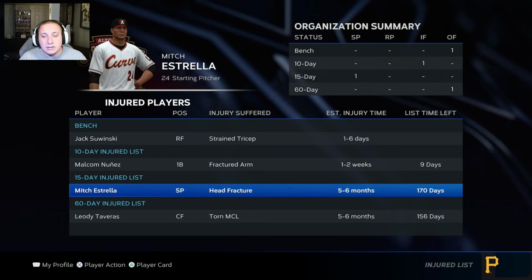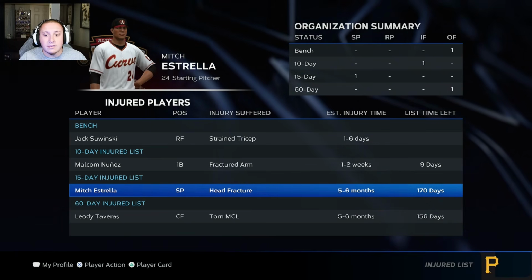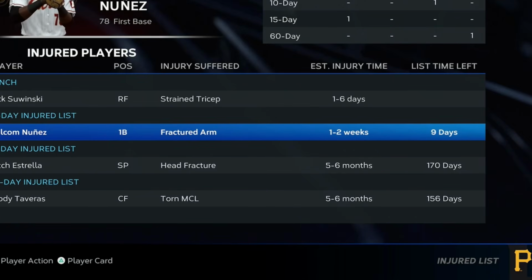Then you get the column on the right side, which is their list time left. I just wanted to insert this little tidbit to let you guys know that the list time you see on the right side can very often be much higher than the required amount of time that they spend on the list. As you see us going through the video, you'll probably see that these players have like a 170-day list time in comparison to it just being a 60-day IL. That is more linked to the player's actual injury length as opposed to being linked to a specific amount of time they have to spend on that injured list.